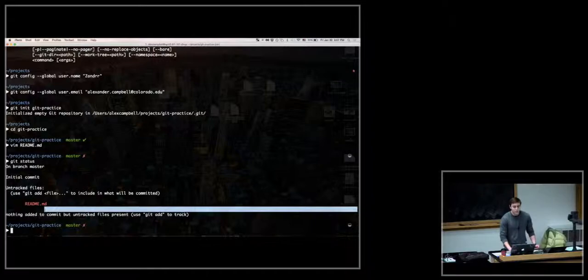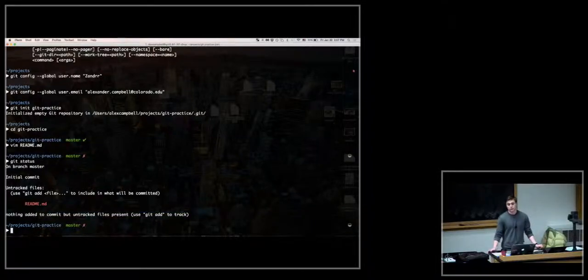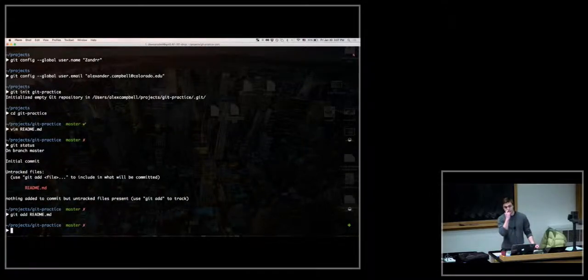So what we want to do is tell Git to keep track of this. So if I make changes to this, look at it. We are going to do what's called a git add. So we're going to git add the readme.md. And what that's going to do is add it to what's called the staging environment, which is sort of like, hey Git, I made a bunch of changes to this stuff. Keep that in mind, basically.